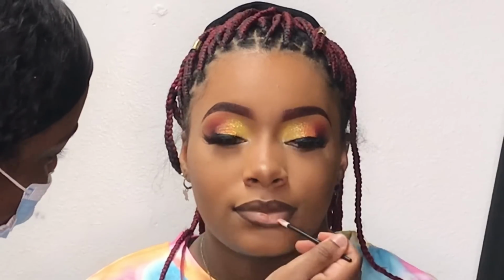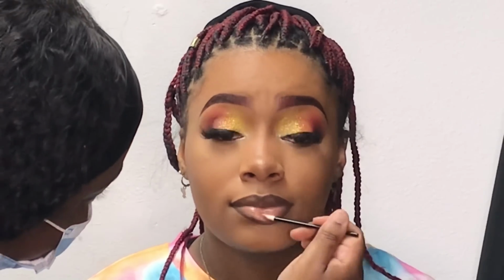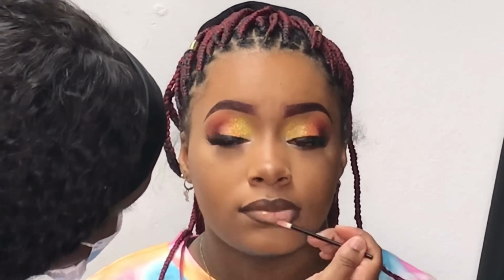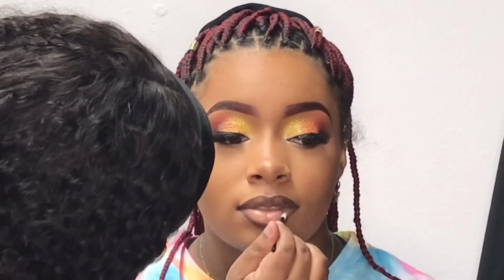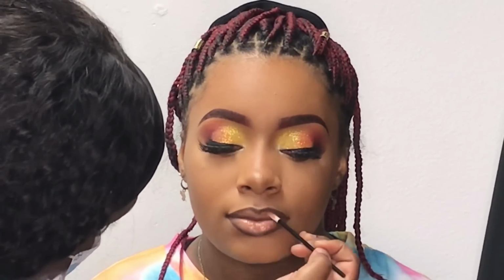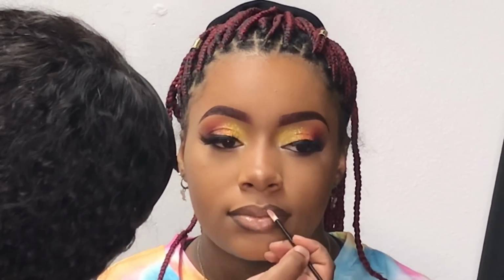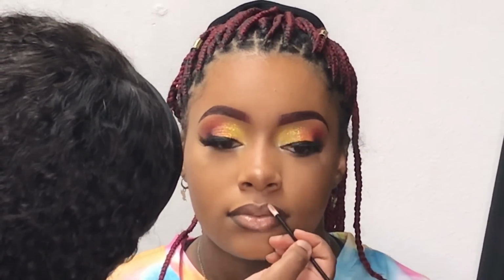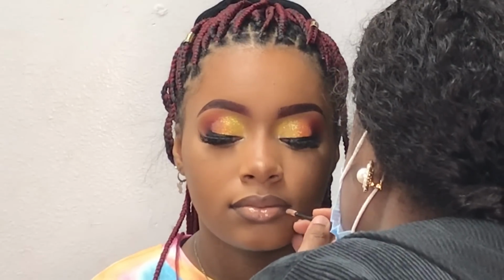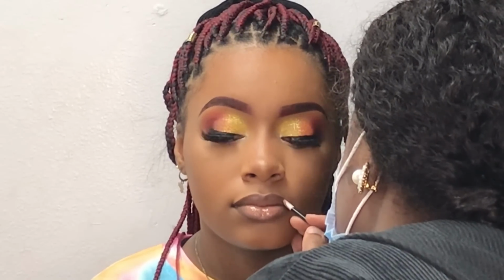And then for the center of the lips I'm just going in with this new lip gloss from Absolute New York, and I'm just going to be blending this into the liner. Once I am finished blending out the liner, that'll basically be the finished look, and we'll be getting into the grand reveal, so I'm just gonna let y'all watch.